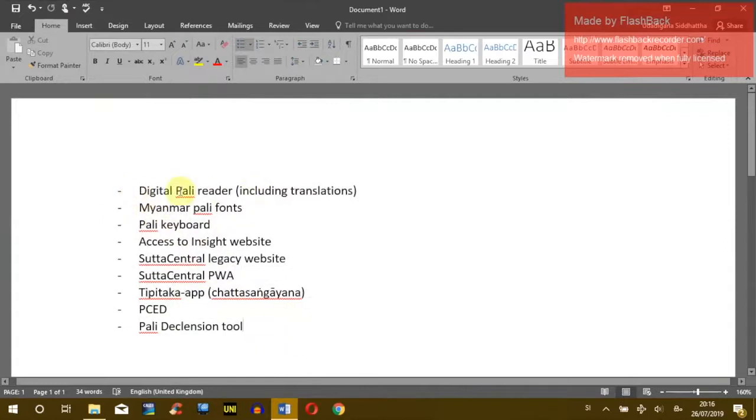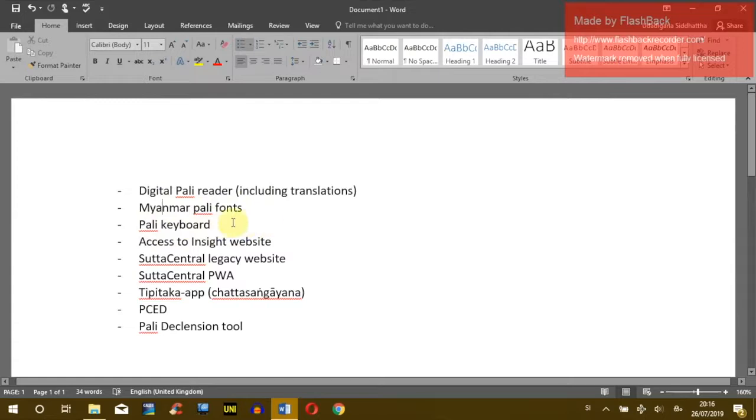Especially most of you want to know how to install the Digital Pali Reader, and I'm also showing how to include the offline translations for it, so the English translations in the Digital Pali Reader, how to integrate them. Then some of the Myanmar students might want to read in Myanmar font, so I'll include some Pali fonts here and how to install them.